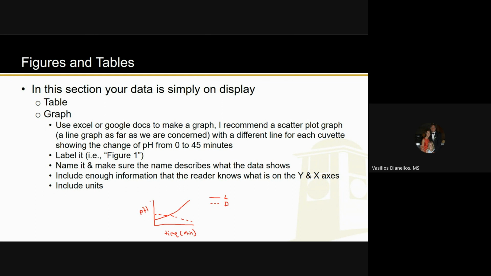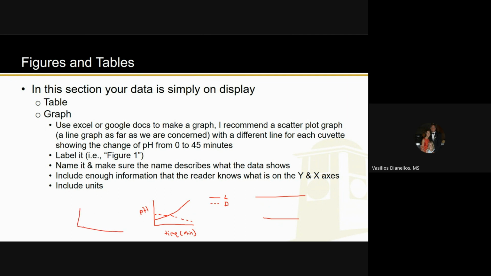Now, I said I recommend that, right? So I recommend a scatter plot graph. Now, if your data is such, like I said, a lot of times we can't just look at the beginning and the end of the data. We also need the in-between data. But if your results were in a situation in which you really could just look at the beginning and the end, then that's fine. In that case, you'll have a bar graph, right?